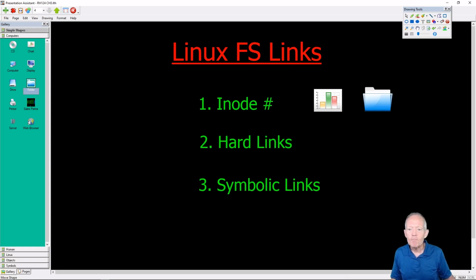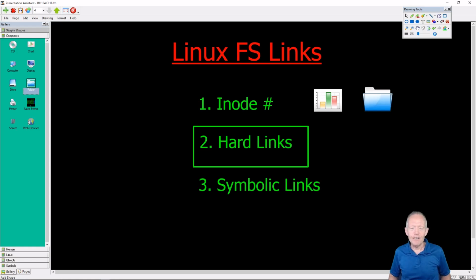After that, we'll come back and take a look at a hard link. Hard links are a little odd. You don't really use them very often. The file system uses them. The file system requires them. But they have a lot of limitations. And so more than likely that's something you'll come across once in a while in your career. And on the exam, I doubt you'll have to deal with them.